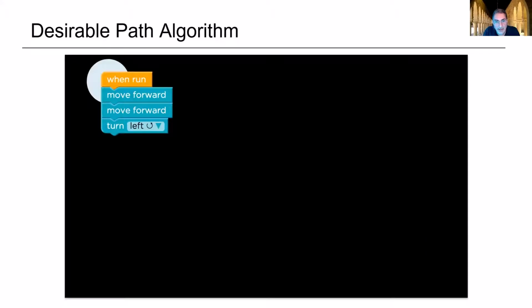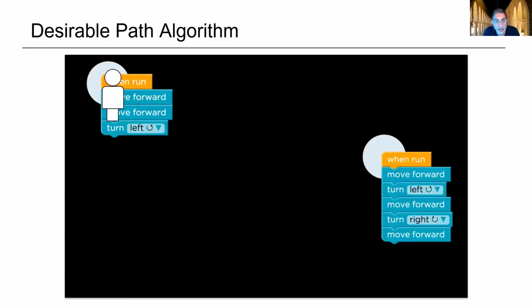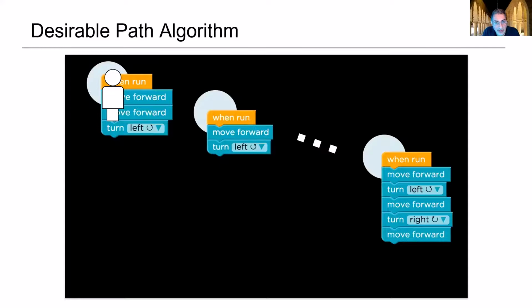The way we want to think about this is if the student's at a particular state, what we want to do, if we think about just some average student drawn from the class, we want to try to move them toward the solution state. So here's the solution state. And we want to think about what is the path to move them through the solution state. So that moves through a number of intermediate steps if we want them to move along that path from where they're at to the solution. But in order for them to move along that path, they have to move through a sequence of other states. And so if we want to give them a hint, the hint that we want to give them is the hint that moves them to the next best state that's on a path to the solution.